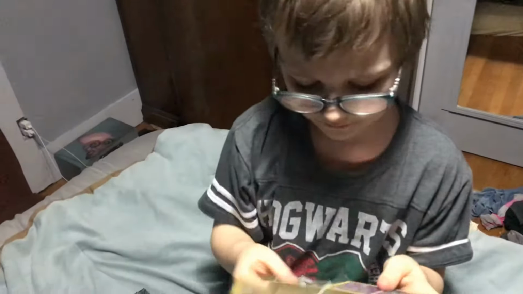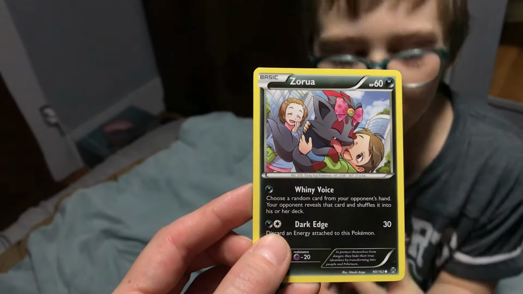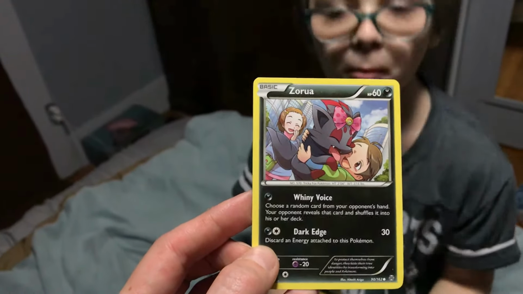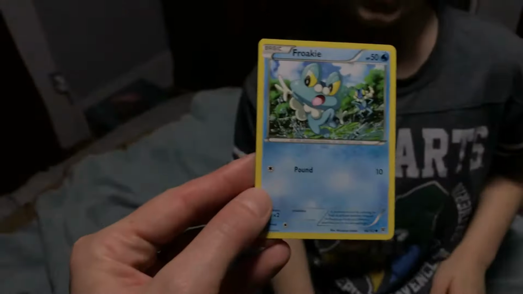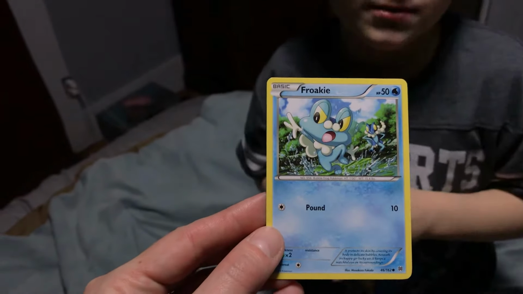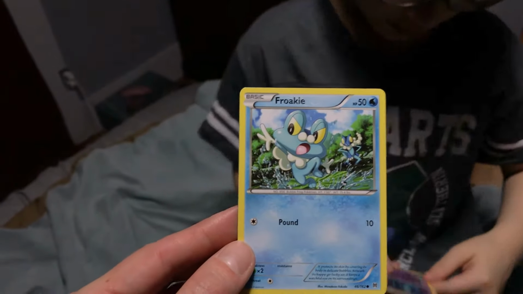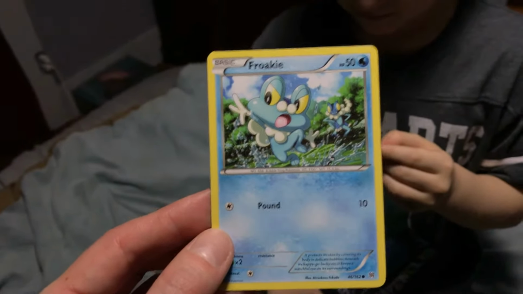Oh, here's a cute one. Zora. Aww. This one evolves into my favorite Pokemon of all time. Froakie evolves into Frogadier. Frogadier's in the background. And Frogadier evolves into Greninja. Which, yes, we have this Froakie. And then Greninja evolves into Mega Greninja. Mega Greninja is my favorite Pokemon. But if I add the second Froakie to the water deck, then I'm bound to get a basic so I can level them up faster.